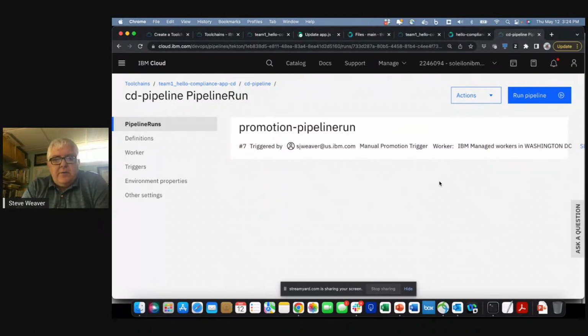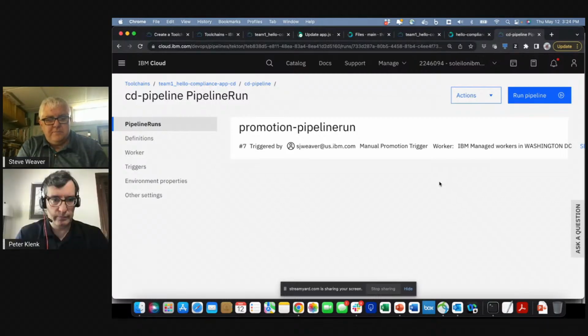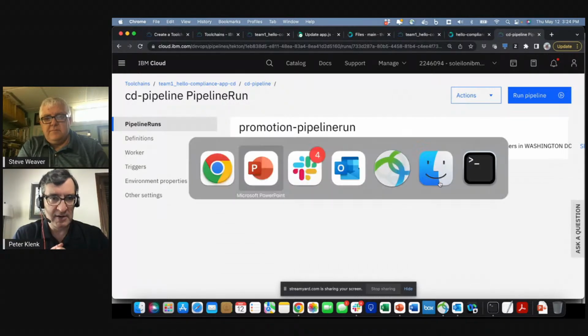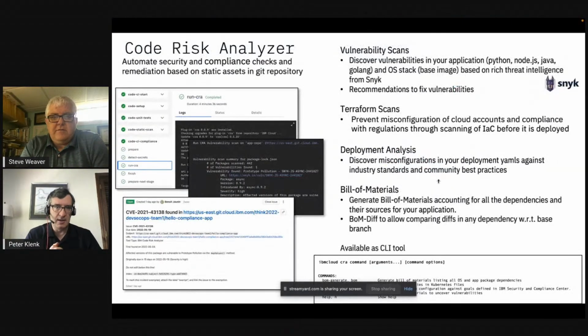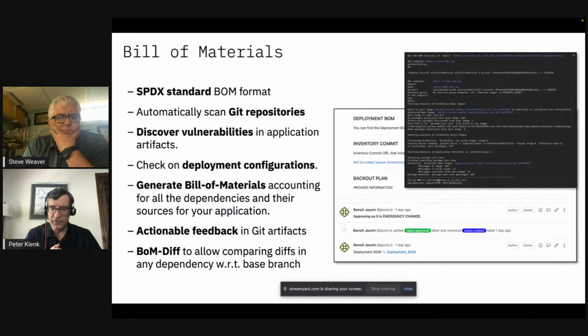Peter, any comments as we're waiting for this to run? Not really, Steve. I think you walked through a lot here, and a couple things that I think are key. For example, putting things in the developer context.